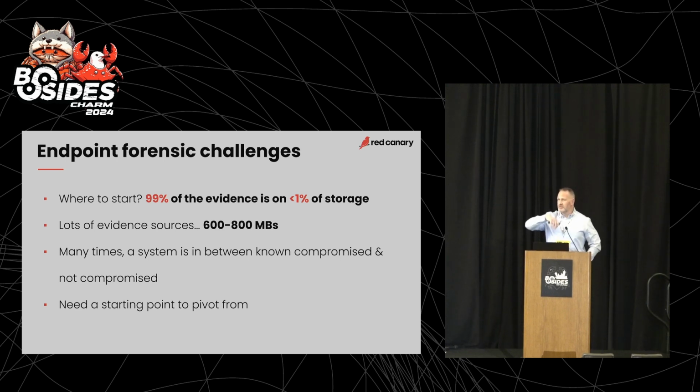99% of our evidence is on less than 1% of the disk. Having said that, that's still 600 to 800 megabytes. If you used, say, anybody familiar with Kroll Artifact Parser and Extractor or Velociraptor, one of those tools? Anywhere from 600 to 800 megabytes of data that you have to go into. And here's the other thing. That is completely unstructured in a lot of ways.